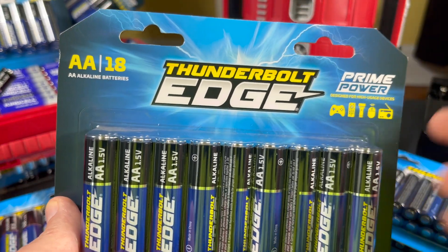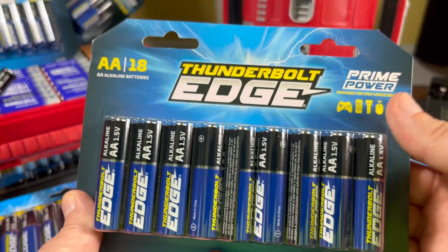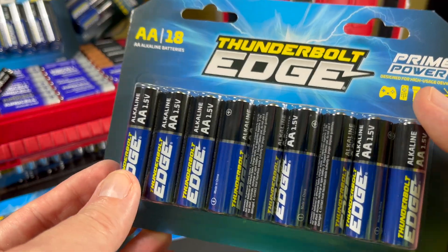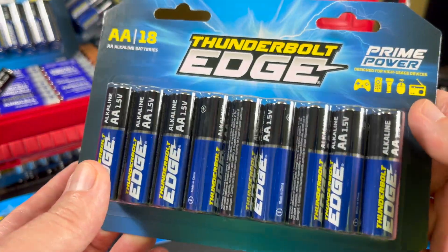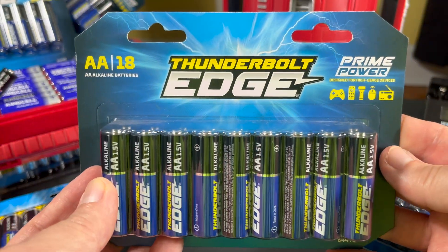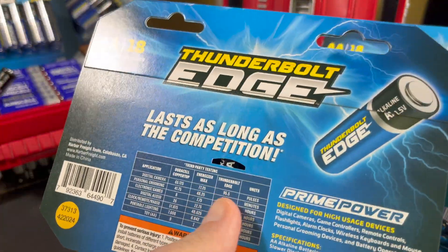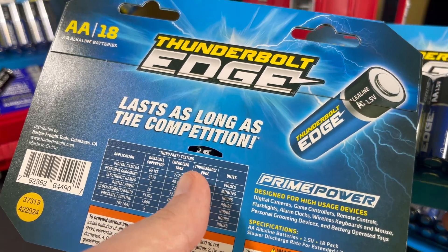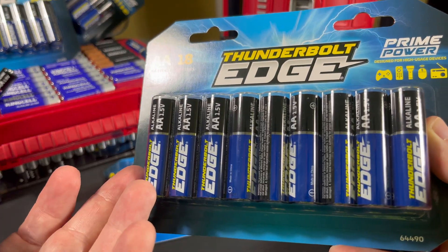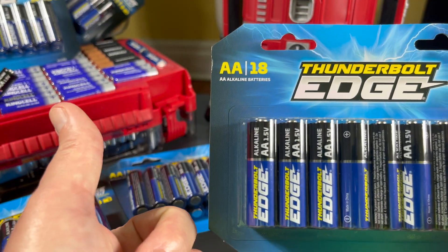Or a spin on that: it's entirely possible that Harbor Freight's not even at fault. Maybe who they contracted to manufacture these made just a banger of a battery, and then — a little less of an ingredient here, a little lower quality control there — and maybe they're just not as good. It's also possible that Harbor Freight gave them a range. Even at the lower performance this year, these are kind of right in line with what I have tested Energizer at. But that's theory number one.